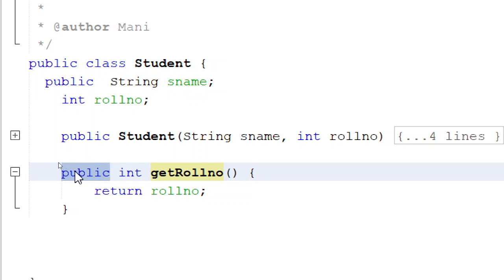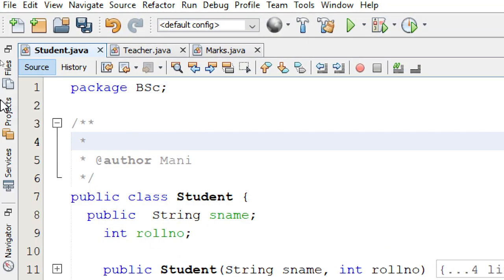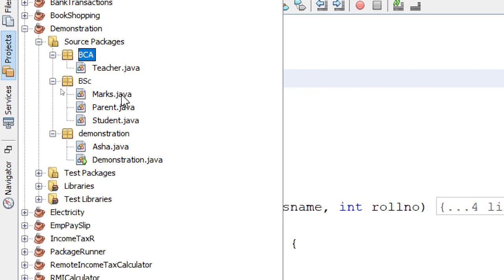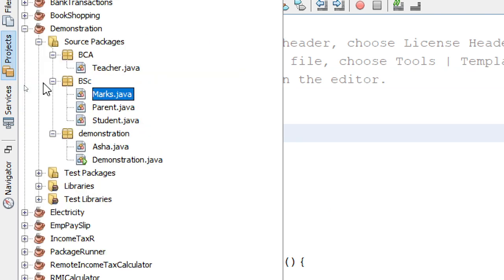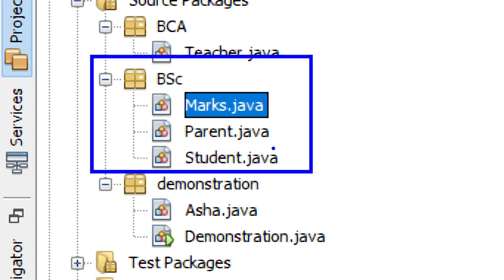So can I access this method inside, first I will go to the Marks class. Remember, Marks is within the same package. I want to access getRollNumber from a class which is within the same package. Inside the package, will I be able to access a public method? That is the question now.